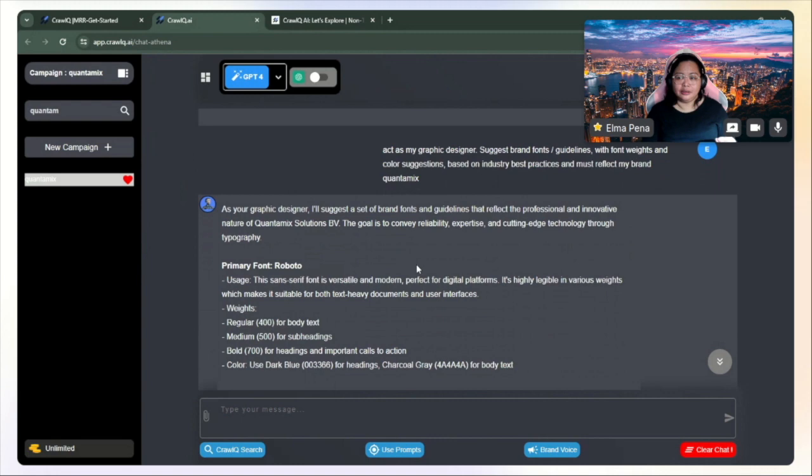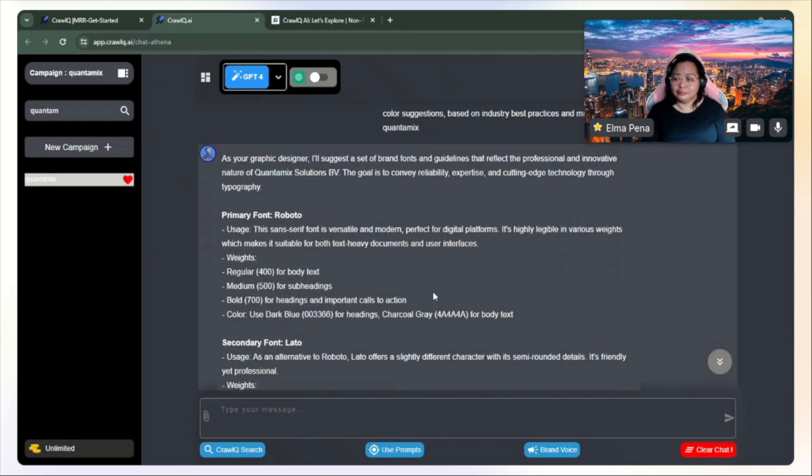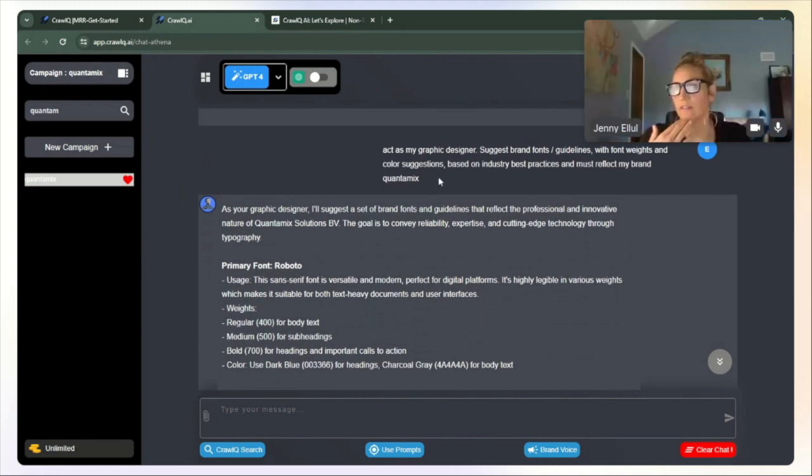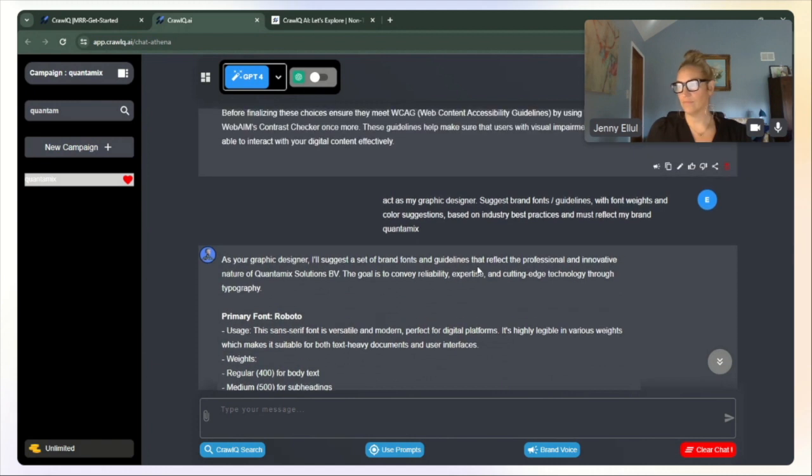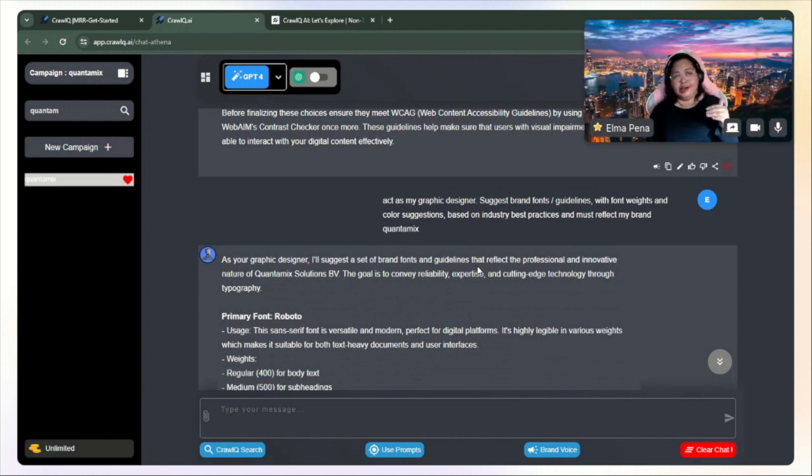Is that a prompt, or are you just prompting it yourself at this point? I'm just prompting it myself at this point. Okay. Right, because this is really very specific. Like, hey, if I hire a designer, in fact, I arrived at this way of questioning because I had in one of my campaigns, act as a graphic designer. What would you look at when you build a new website, or when you create a new branding?